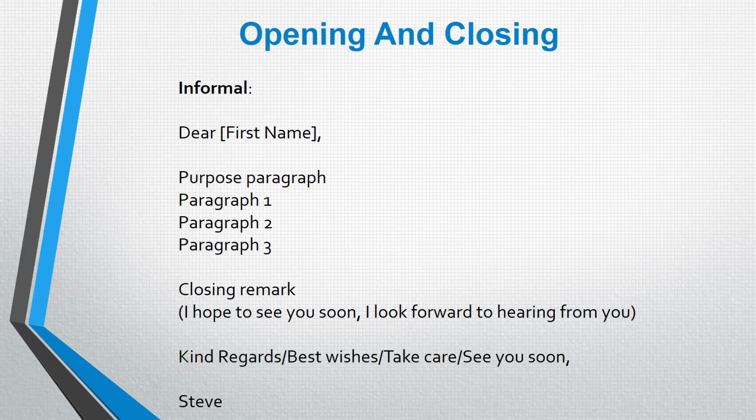Then you can have an optional closing remark, such as I hope to see you soon or I look forward to hearing from you. Then you can sign off with kind regards or best wishes or take care or see you soon, and then write your name underneath. And that's it. That is how you open and close an informal letter.